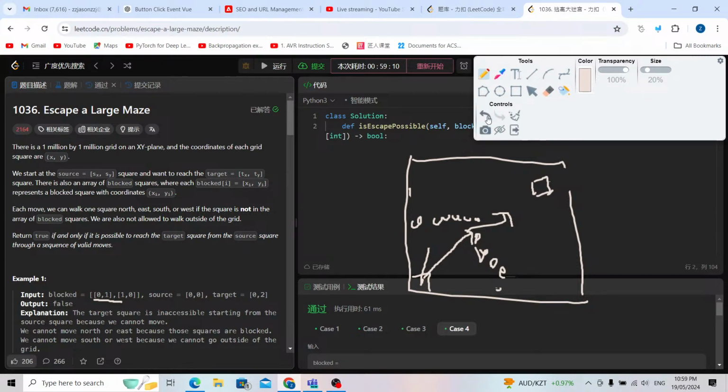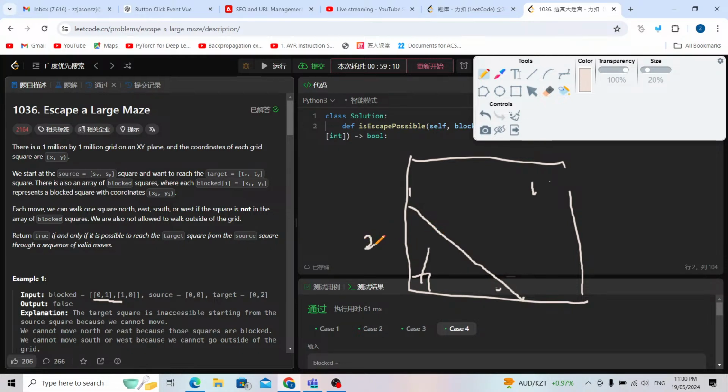So the problem is how can I make the blocked area as big as possible? For example, if I have 200 blocks, how can I block the largest area? It's going to be like this. Only in this way do I block the largest area. For a triangle, if this line equals this line, normally I can make the largest area.